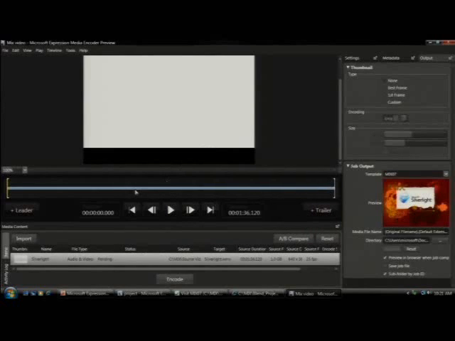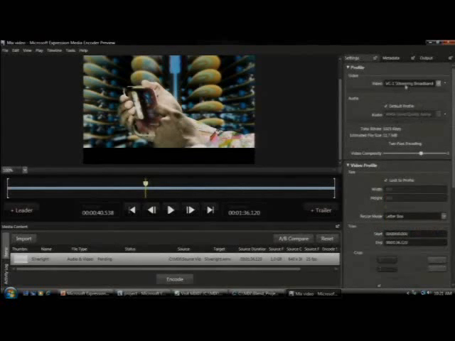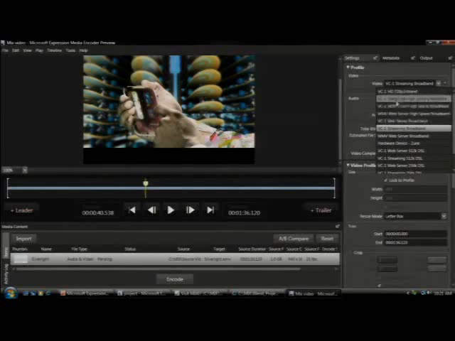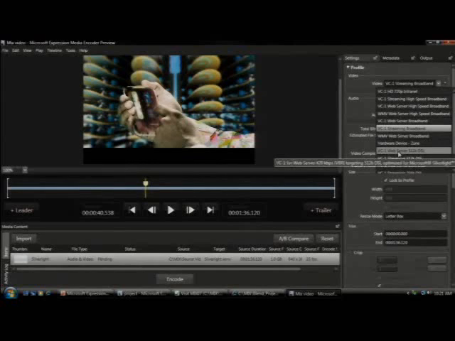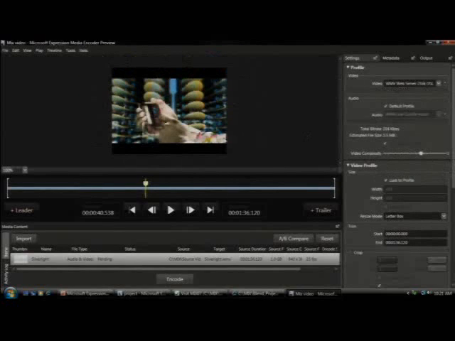OK, so all I'd done so far was to put that marker in. So let's put the marker in. And we'll come across to the settings here. And basically, I've got a large range of settings I can choose from, from very high quality down to very low quality. But when you've chosen these quality settings, how do you know what that's going to do to your precious source video? You've got no idea, really. So let's choose a really low-quality one for low-scale deployment and work out what this is going to do.